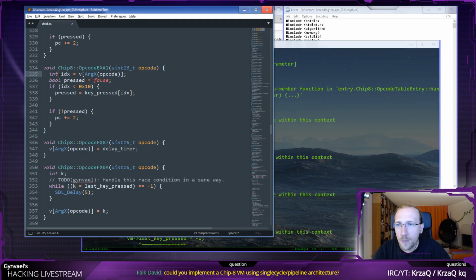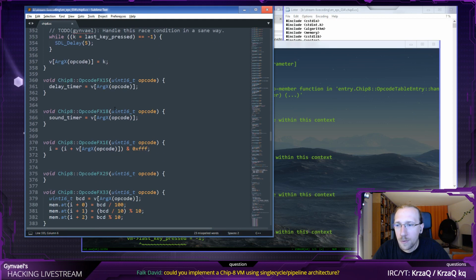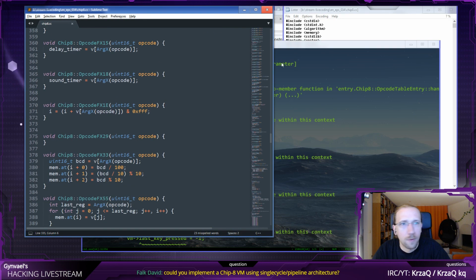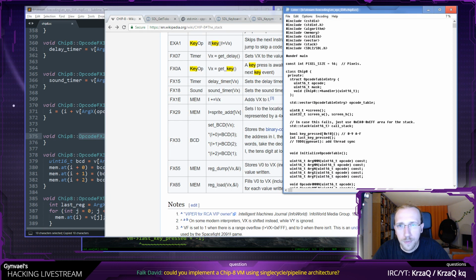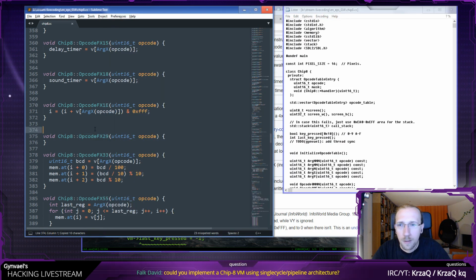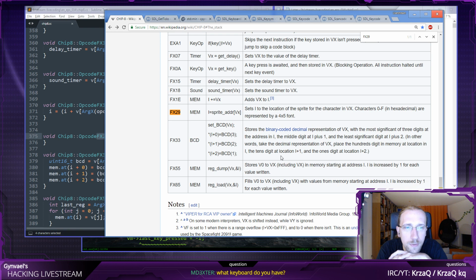Opcode is an unused parameter. Why is it unused? I thought I had implemented everything, so why is it unused? That's why you have warnings enabled. I did not implement this. How could I forget about the most important instruction ever? I mean, I have no idea what this instruction is. Sets I to the location of the sprite.